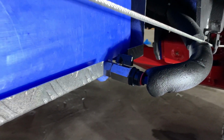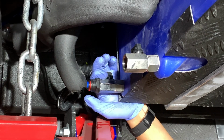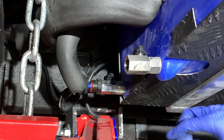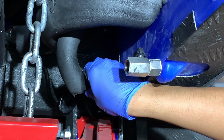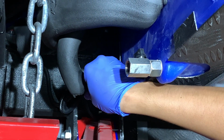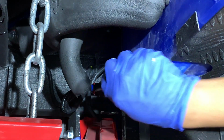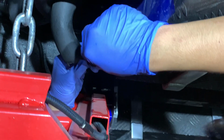So with the next one, now we're back with the drinking water, which is a little bit harder to access because it is underneath in between the axles here. So the same thing, you're going to remove the clip, get the clip off as best you can. But before that, you are going to turn off the water. You turn off that ball valve, and then you're going to get the clip off, that retaining clip.